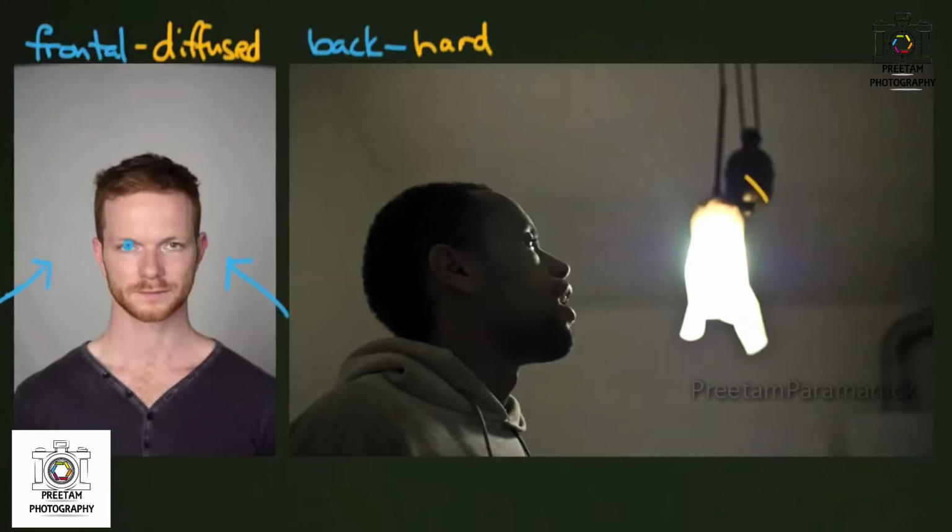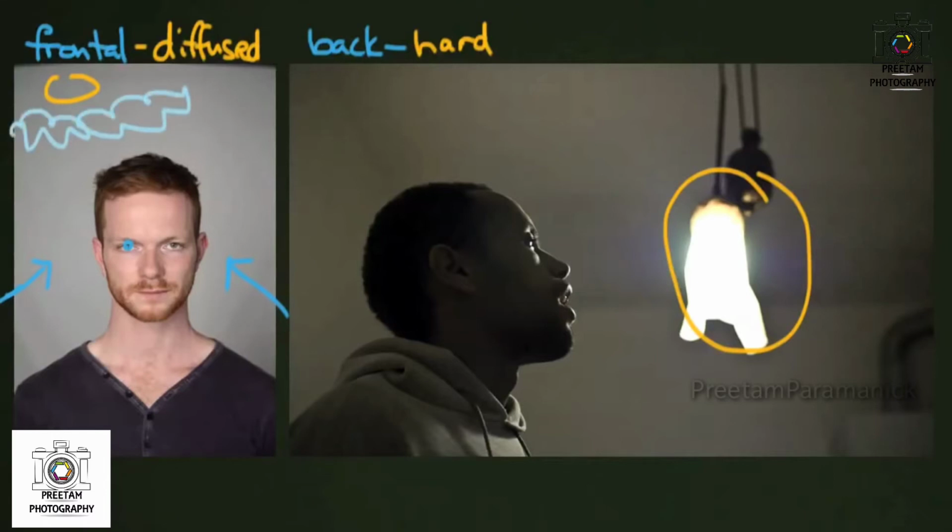So you can see here that the light is a very small source. It's not as big as the sun. This image is the sun being diffused by clouds and then shot through a window, so you have lots of diffusion happening in this situation. And over here you have one light source that's just really close to Joseph, just a few feet or a few meters away, and it's hitting his face and bouncing off, and it causes a really high contrast.